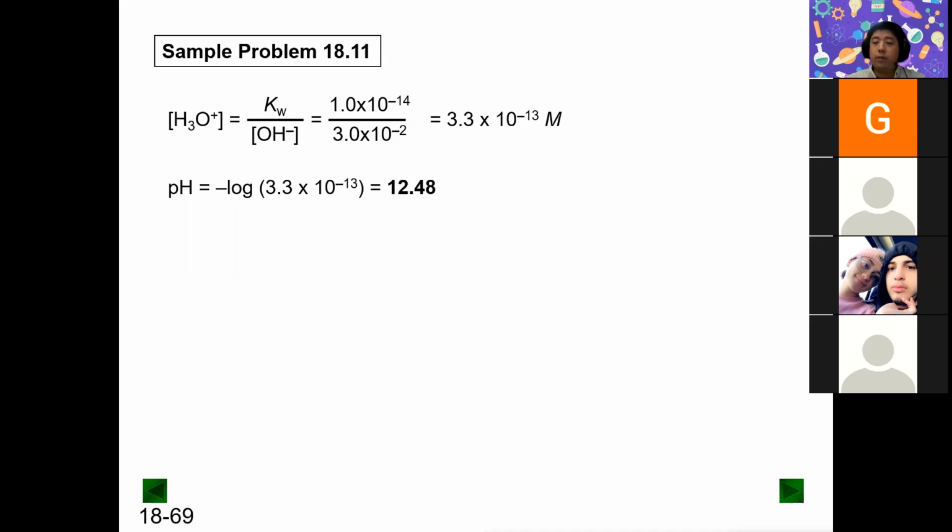I always strongly recommend justifying it, whether in the beginning with the initial concentration over Kb or initial concentration over Ka, and count that as greater than 400, that can justify it, or at the end when you go ahead and find the change, do the change over the initial, and check if that's greater than 5%. You always want to make sure that's justified, because if it's not, then you have to use quadratics or some other method. Okay.